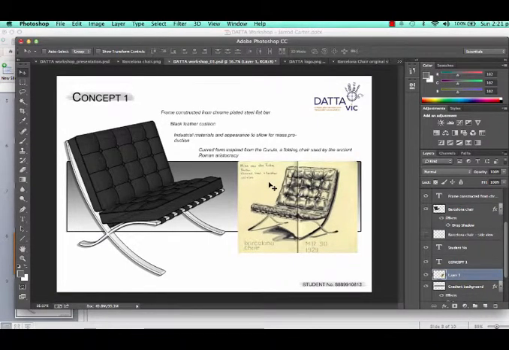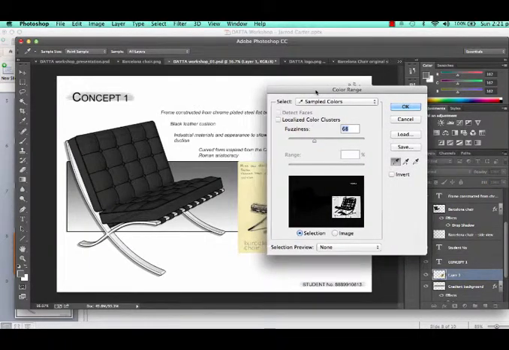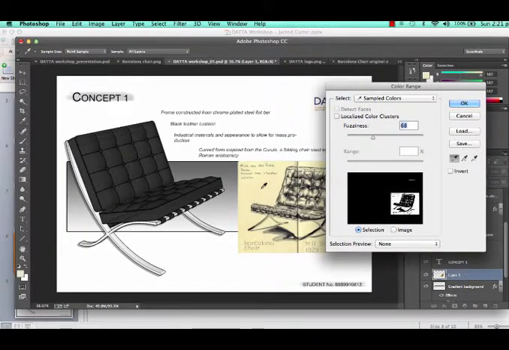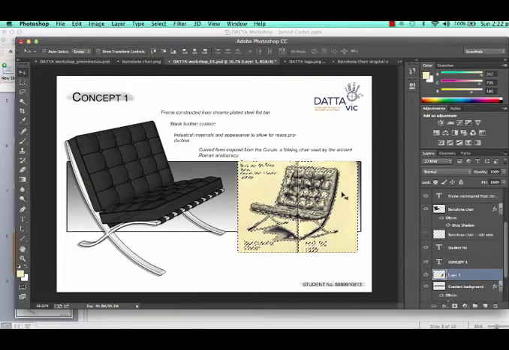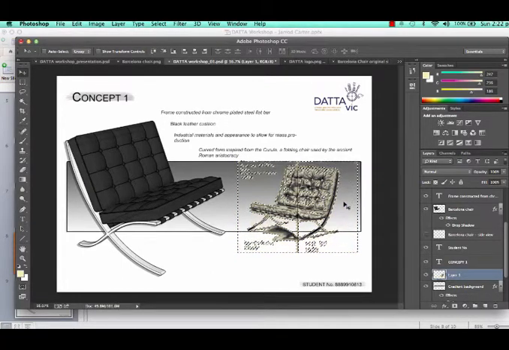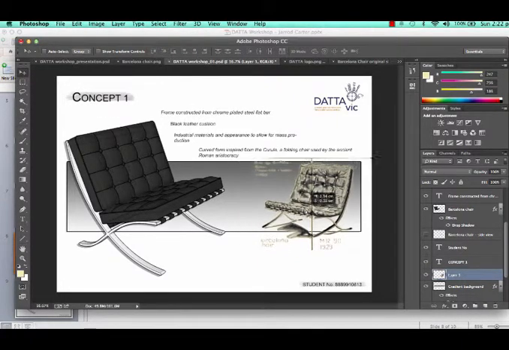But as with all scans, we're going to get the page color in the background, regardless if it's yellow like this one here or probably white as your students will use. So select this. This is the Select feature, and there's a tool in here called Color Range, and that will let us select just one color of a layer. So just selecting there, this has a tolerance of 68. So yeah, we probably want something pretty high. Play around with that, and if I select that, we can see the preview there. You can tell straight away it's selected all that color. And then we can just simply hit delete. Beautiful.